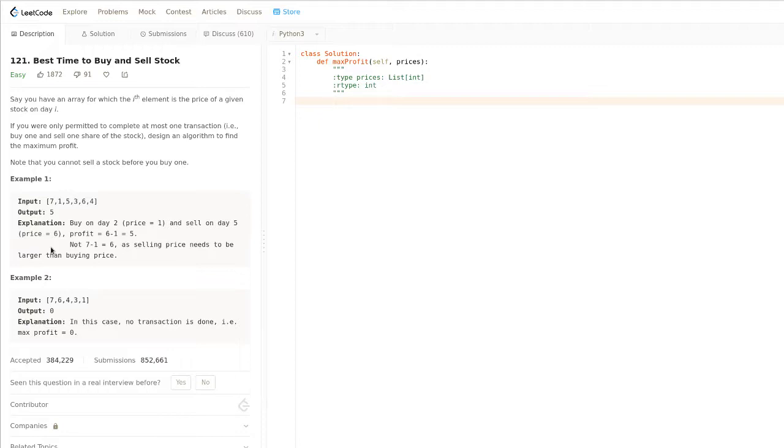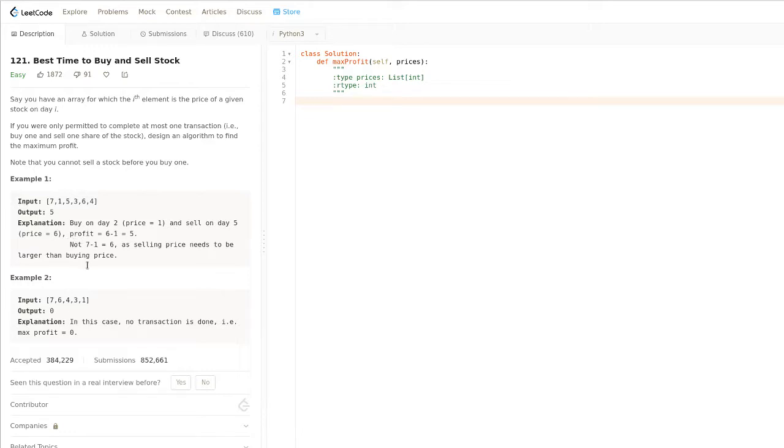Well, how would we do that? Well, what if we could iterate through the array and have the current iteration be the index where we sell at? Well, in that case, we would need to know where did we buy? Like at what point before the sell? So in this case, for example, it's 6. Well, did we buy at 1, 5, 3?